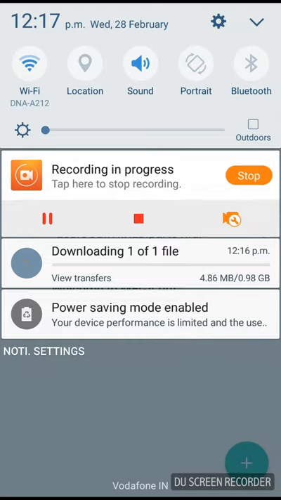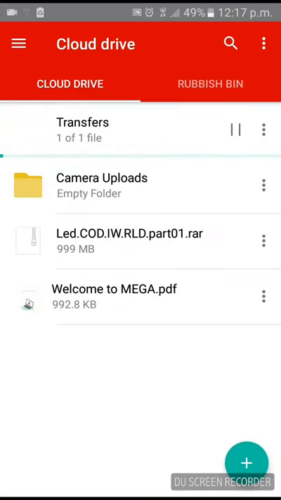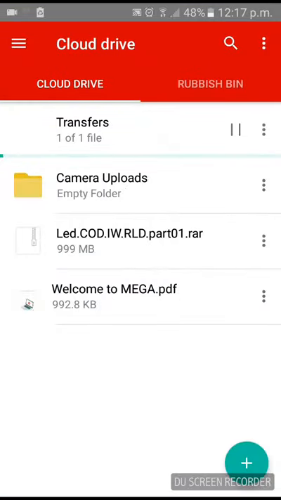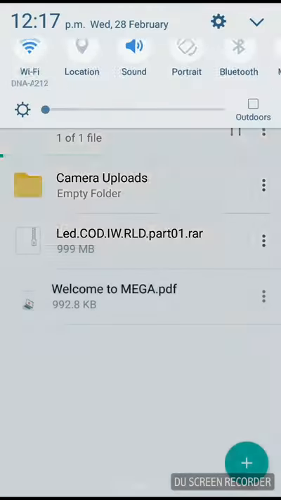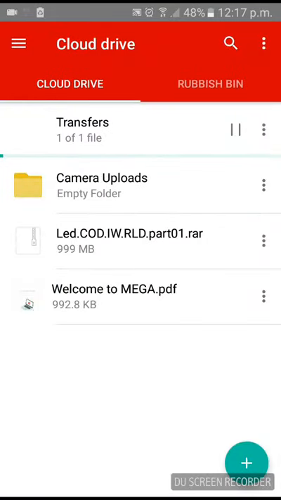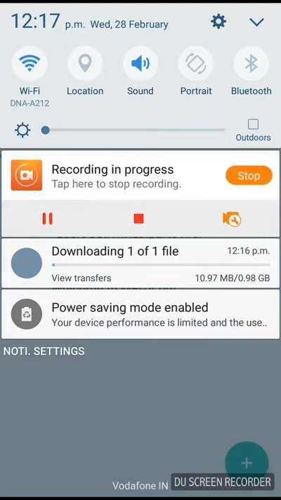And yeah, if you are using it in the PC, what you need to do is simply go to Google Chrome and type Mega. You might find Mega Downloader. Don't download it. Mega Downloader is different, and this Mega is different. So in PC also, it has the same sign of M. So after downloading, create account and do this only, and it will direct you to the site of Mega.